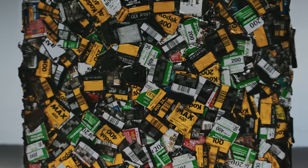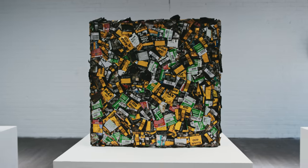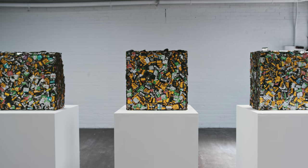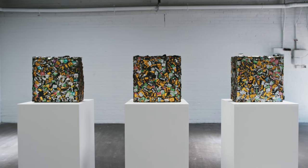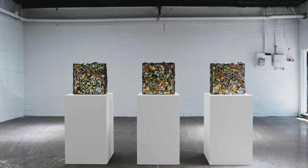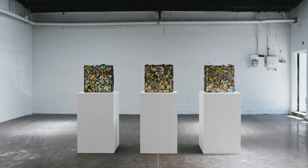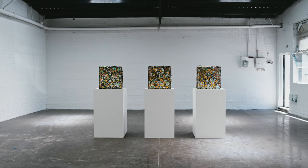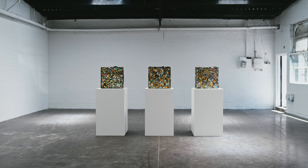This is 50,000 film canisters crushed into cubes. This is a dedication to all of you who have used Hillvale. Hillvale started with an inherited machine with the aim to offer a more affordable, relevant and community-focused photo lab service. Without you, Hillvale wouldn't be able to continue developing film and improving their service every day. Hillvale strive to give you the best outcome they can for your comments, acknowledgements and criticism. Here's to the next 50,000.